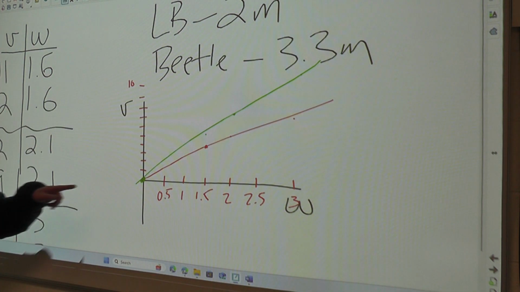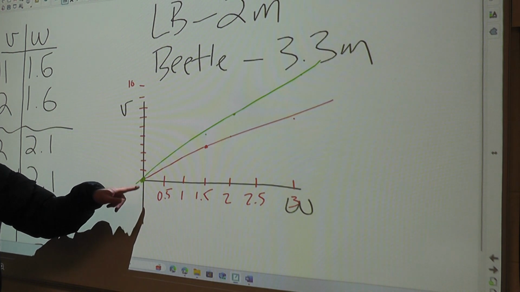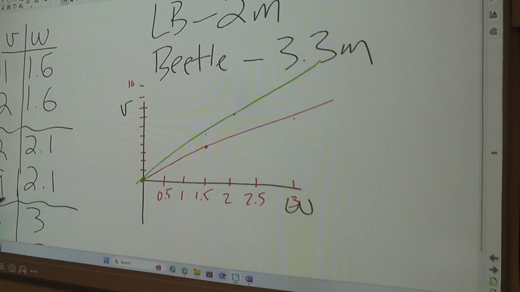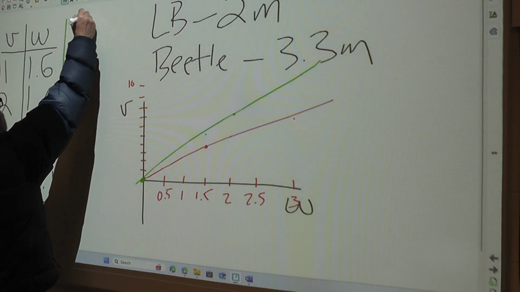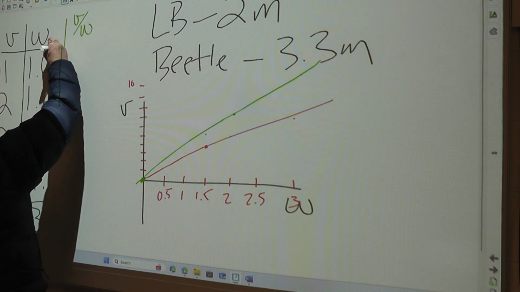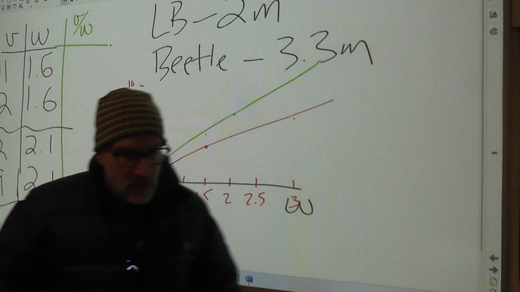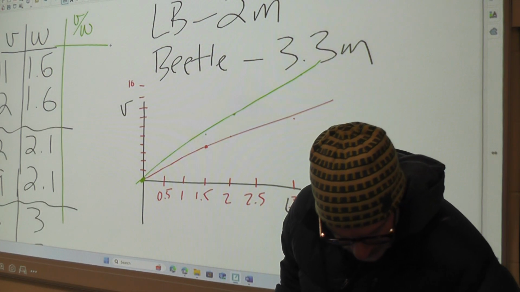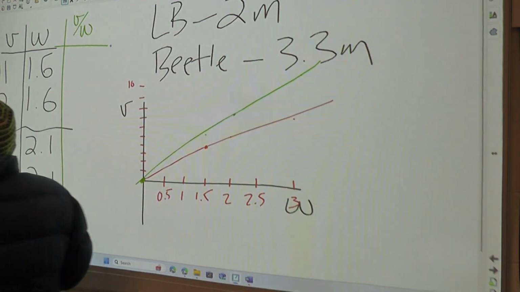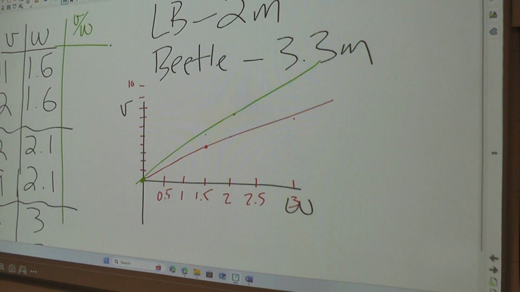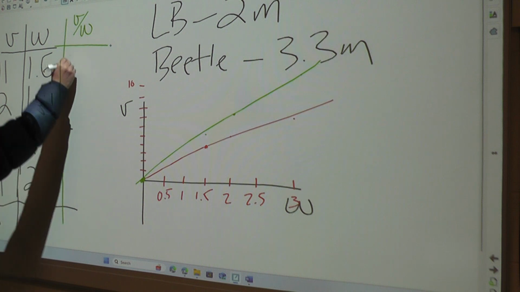And so we know that the origin has to be 0, which means the ratio of these two numbers should always be the slope. Let's see what the slope is of these lines. Let's see what the ratio of v divided by omega is. And I already know what it is. We use a calculator just so we can get the real goodness. So 3.11 divided by 1.6 is about 1.94.